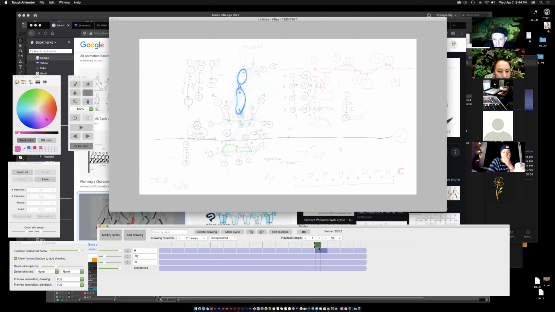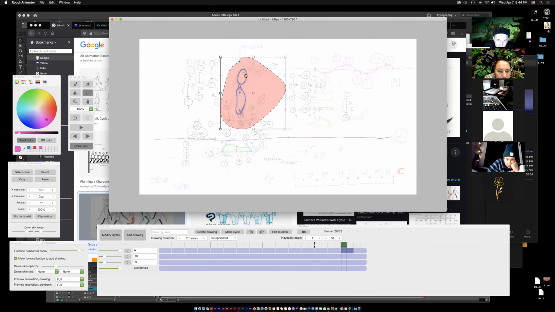This is drawing number 25. It just stays right where it is. This is drawing number 29, and so drawing 29 is the up position. Grab it and just move it up. Try not to make it go left and right, just to that little position. Now don't play this because it's going to look really, really erratic.